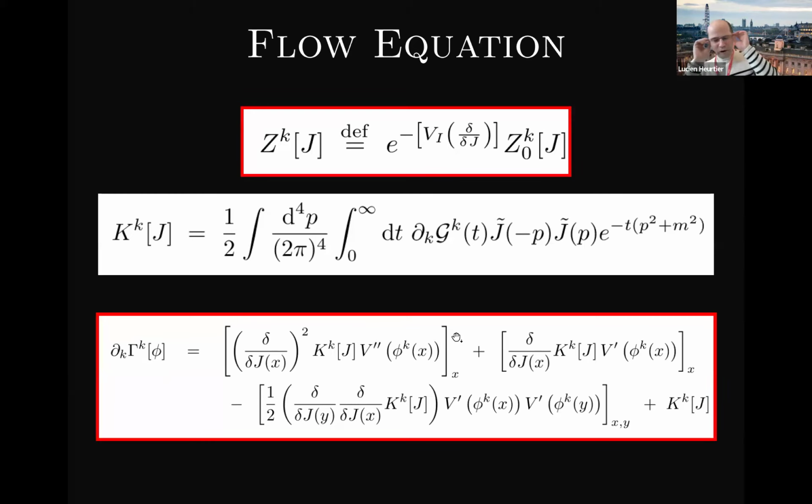So it's not really a flow equation in the sense that it has on the right-hand side classical quantities, which is not necessarily what we want. Another thing which you may wonder what it should be in full generality is this mass here. This mass here is only defined in the vacuum.